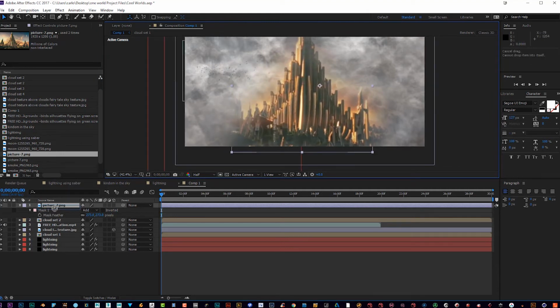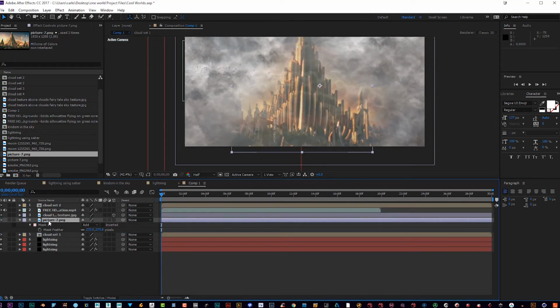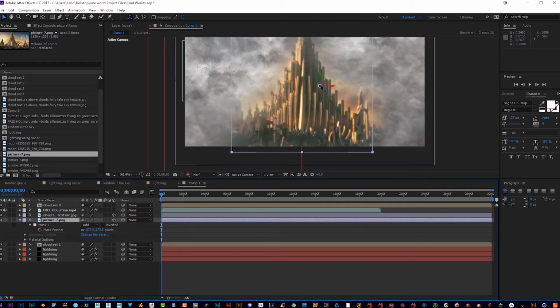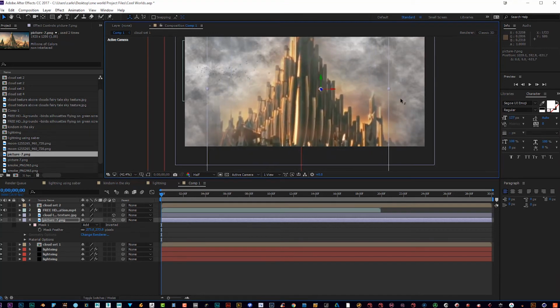But what we're going to do is push that below cloud set 2 as well. Where have we just put it? Actually, we're going to go below the cloud texture. So the cloud texture map that we have, we're just going to go below it, because I want the clouds here to be in front. So now we're going to make this picture a 3D layer, and if I just put it into position, I can just get me Z, let's bring it in like that.